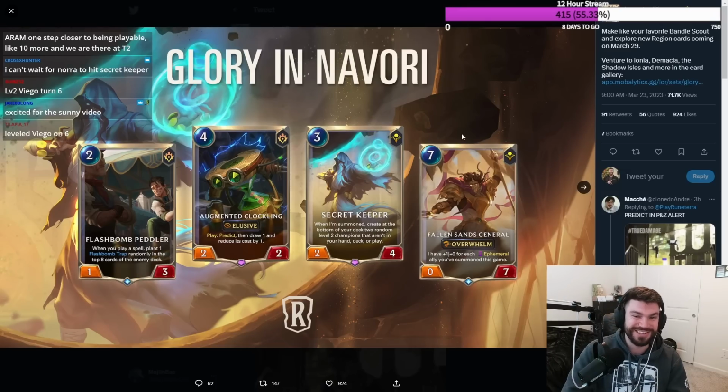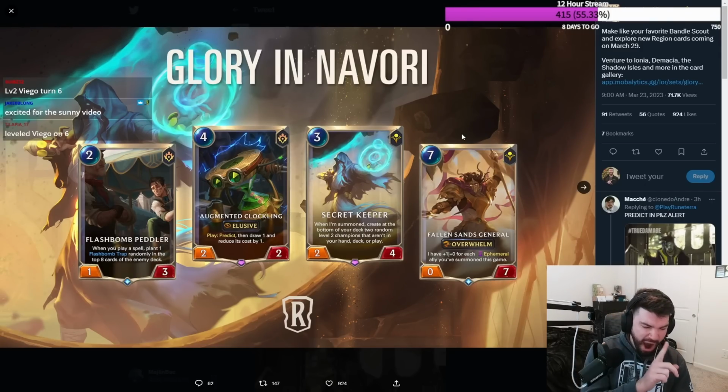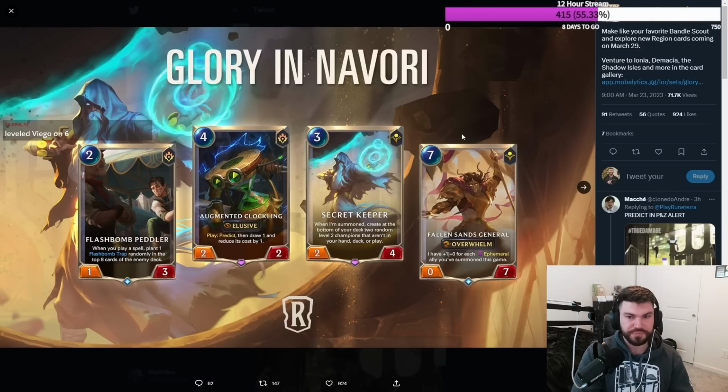Moving on, Fallen Sands General, 7-mana Overwhelm, 0/7 in Shurima. Interesting stat line. Fallen Sands General has +1/+0 for each ephemeral ally that you've summoned this game. This is Big Daddy Azir Aurelia support, but Azir Aurelia doesn't want a 7-cost unit. Also, Aurelia is getting rotated, but you know this is for Sand Soldiers and stuff.